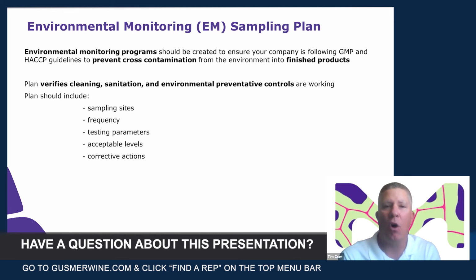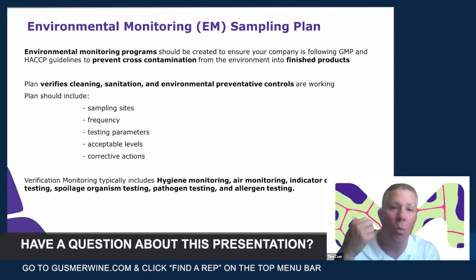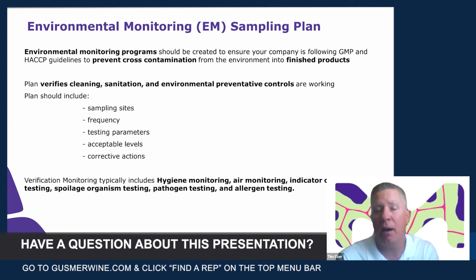So you want to have this all written out. You want to have a plan so that you know where to sample, how often to sample, what your ATP level is going to be, and then what you are going to do if you are above those limits. Clean again using what sanitant? What if you have an organism that's resistant to the current sanitant? What if you cleaned more and didn't use, let's say, 180-degree water, and you still can't get rid of these organisms? You're going to have to know what next steps to take to clean and sanitize that area in a way that will be effective against those organisms.